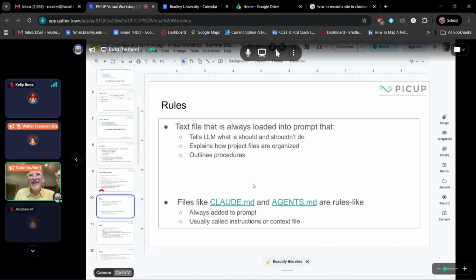They like to jump outside their guardrails when they feel it's going to get them to their end goal. So rules are not hard and fast. It's just any sort of text that gets loaded into your chat, and you just don't see that. If you've played around with command line at all and you have something like claude.md or agents.md, those are kind of rules-like files.